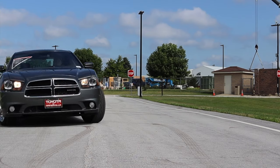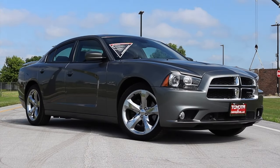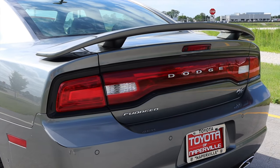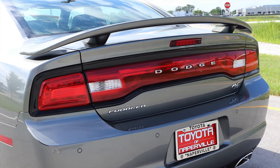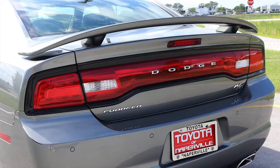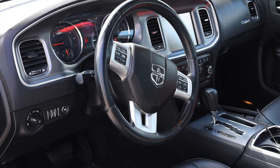I really want to. It's a cool, good-looking V8 sedan, and we need more V8 sedans in this modern world where sedans are going away. Ford stopped making them. Chevy's on the brink of stopping to make them. This is sort of a dying breed, but when they're built like this, I don't blame them.